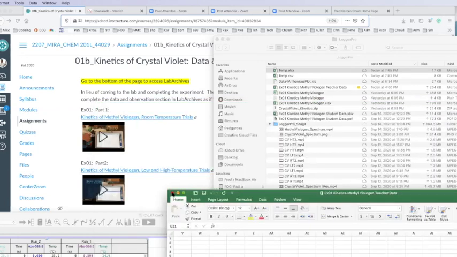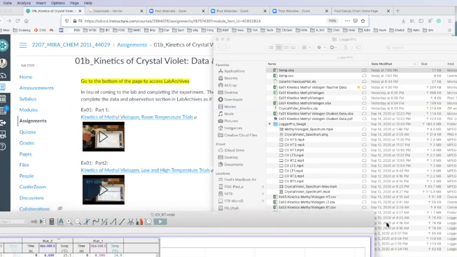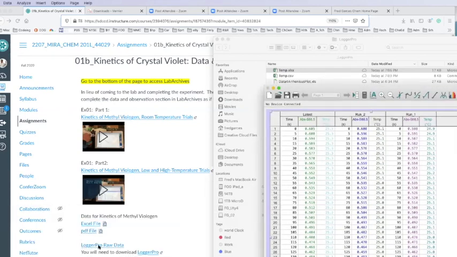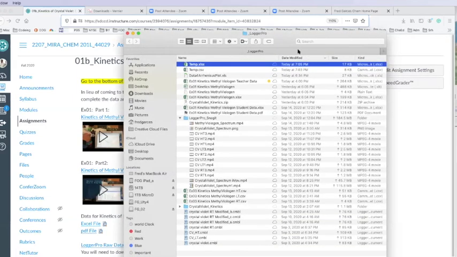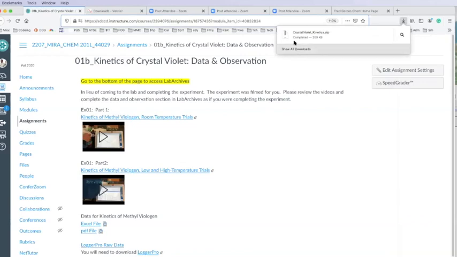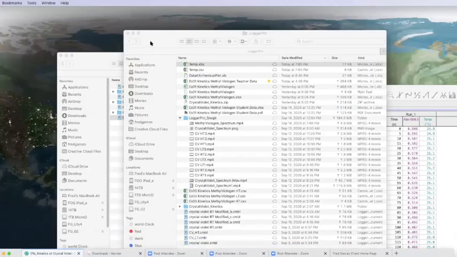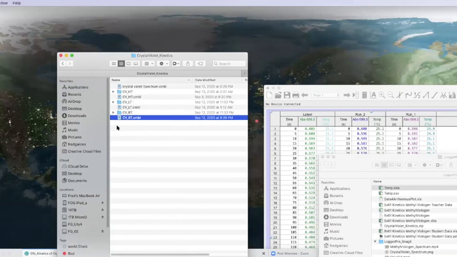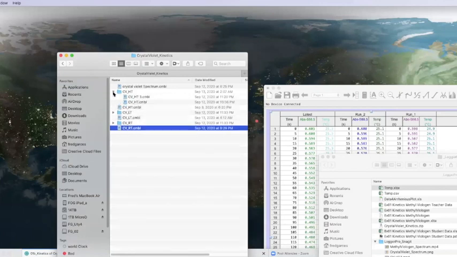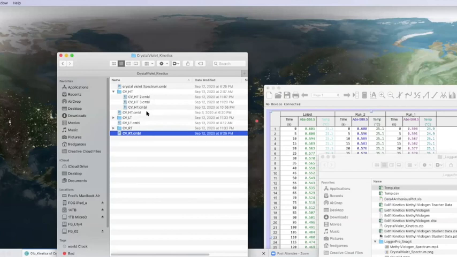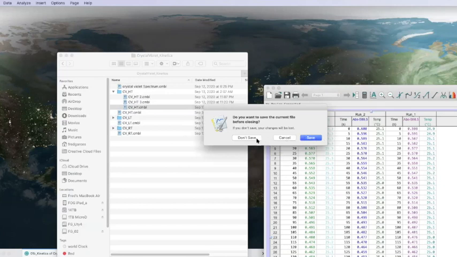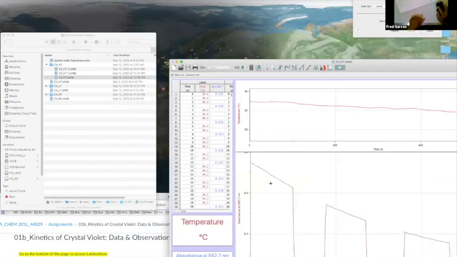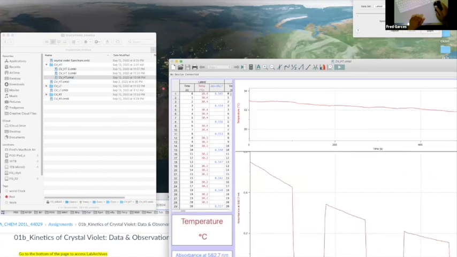Okay, so again, just so you know, if you download Logger Pro raw data, then you get the raw data from Logger Pro, and that's going to be shown, you see, right here. These are the files. Each one of these folders contains the high temperature, and I've separated it so that you have only one of the three trials.